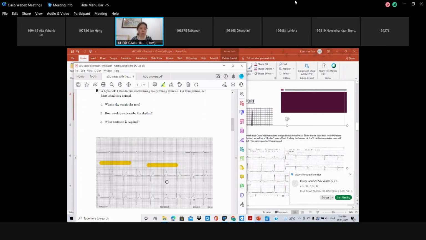Is there a P wave? Doctor, I have a question. When we're counting the complexes, are we counting the R or the whole complex? From P to T? The whole complex. It must be the whole complex. So that's why normally I wouldn't want to start from here. I might want to just start from here, so it doesn't influence anything else. It should be the whole complex.